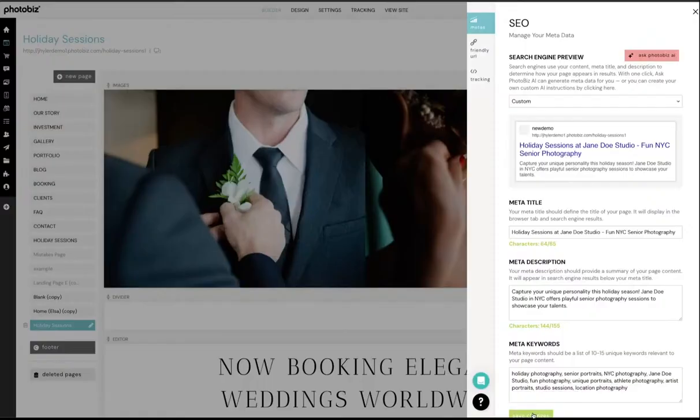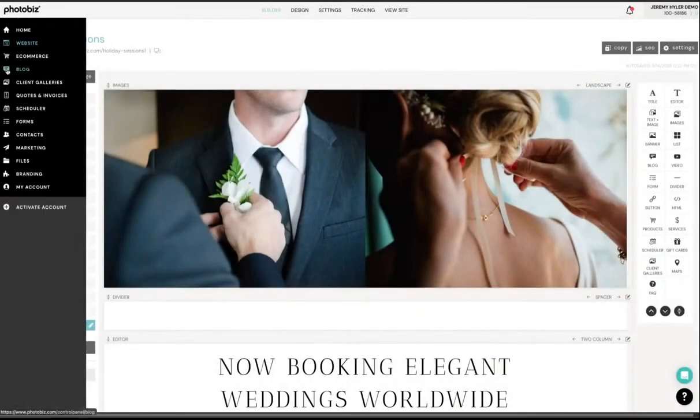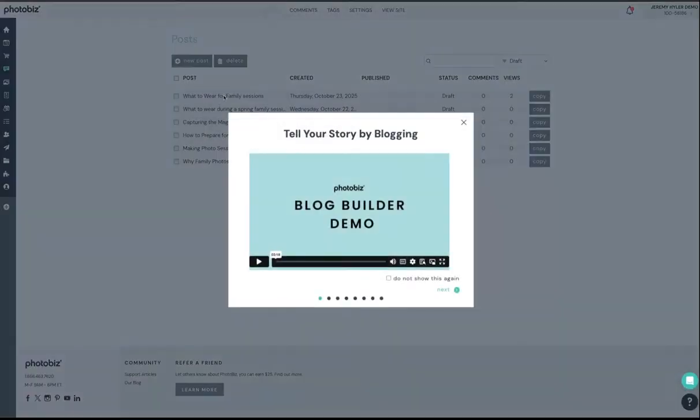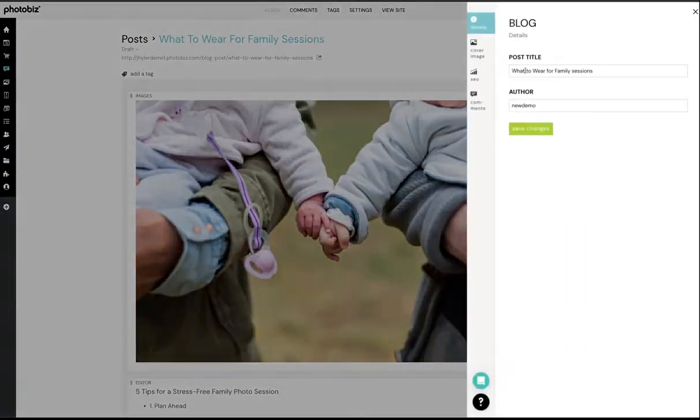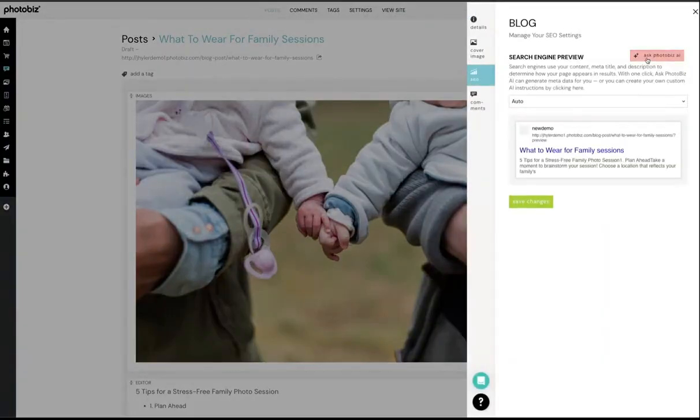Make it last, make it easy so you're not having to struggle with that. Now, you can also do this for your blog sections and stuff like that as well. So if you have a blog, you need to add some options there. You can add some SEO to those pages.